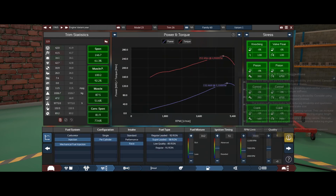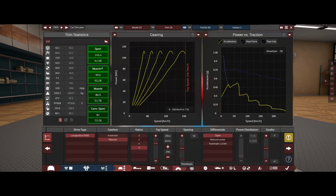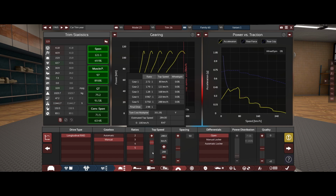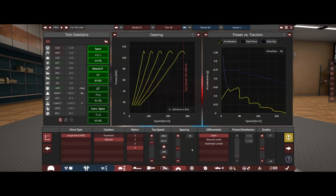But now we have a problem of trying to make this more powerful with less RPM. We might actually have to just increase our engine displacement. Well, let's see what our top speed is currently. It reckons our top speed is around 246, but now that we have less RPM, we can raise this again before it spews our price all over the ground. Now, our reliability is at 47.2. God, this one's going to be tricky. We're going to have to do this without affecting much else.